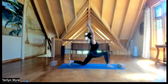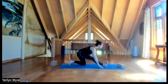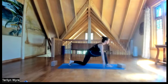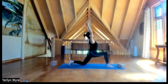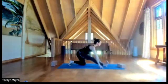Inhale here. Straighten that right leg, half splits. Great. So you can stay with that. Inhale, low lunge, arms go up. Exhale, straighten that front leg, half splits, frame the foot.